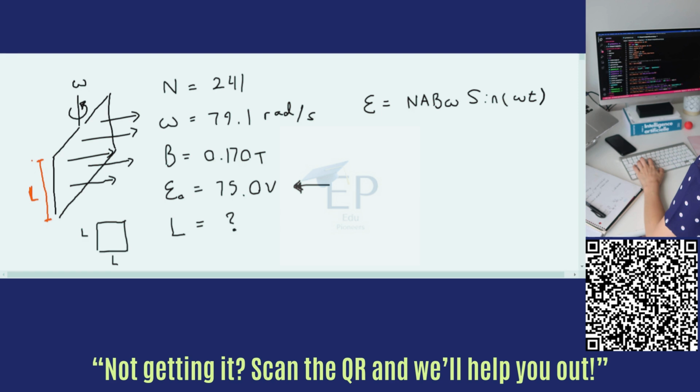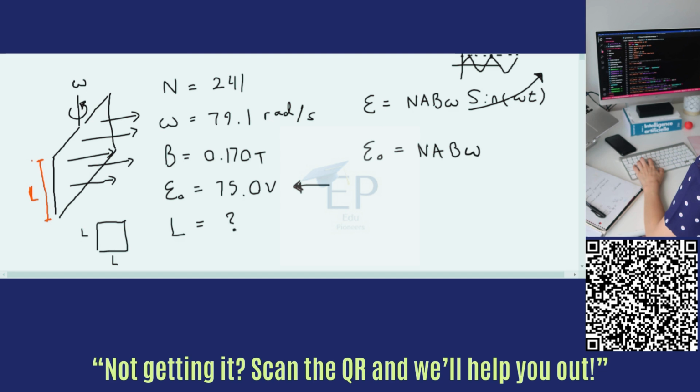Now, we want to talk about things in terms of the maximum EMF here, since that's what we were given. So to write this equation down as its maximized version, we're just going to realize that E here will be maximized when the sine of omega t is equal to 1. So the value really oscillates like this in time. And whenever we're at those peaks up here is where the sine is maximized. So E maximum, or E naught, is equal to N A B omega.